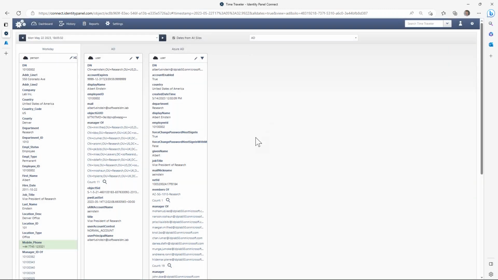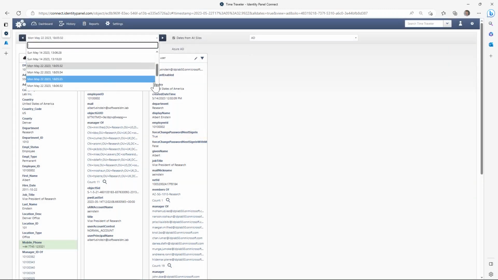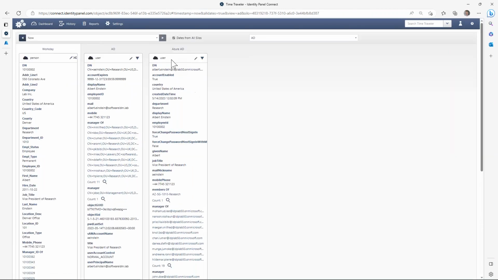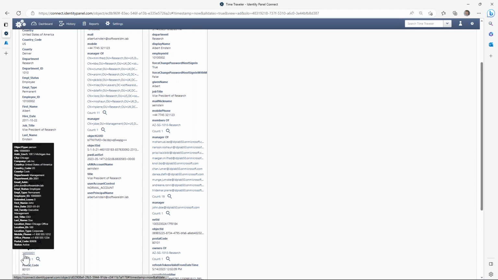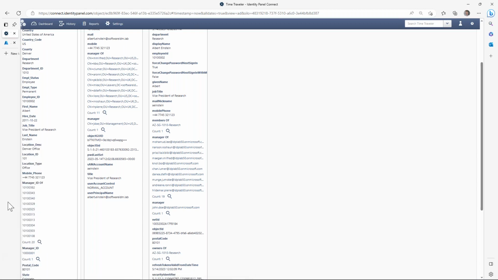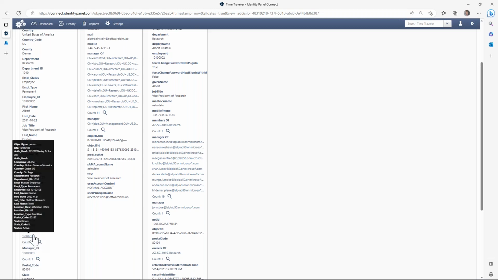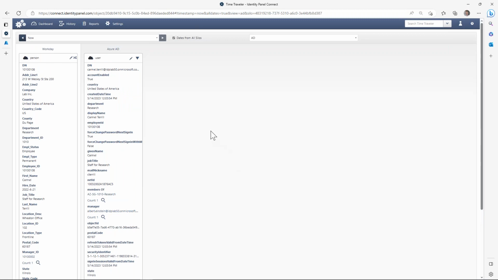Another thing to draw your attention to is that if I just go back to the now state, back to the current state of the object, not surprisingly, we see that Albert has a manager. Okay, I can hover over that and see what it is if I want to. But also he's manager of a number of people. Now, manager of is an invented attribute. Whenever IdentiPanel sees a reference attribute, it'll always create an of version. So manager, manager of, member, member of, and so on. This is super useful. And these are hyperlinks. So I can click this and go and see one of the people that reports to him.